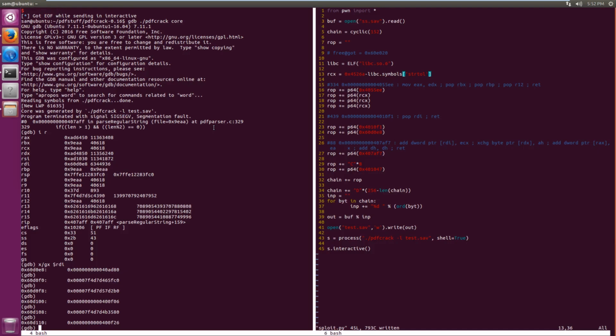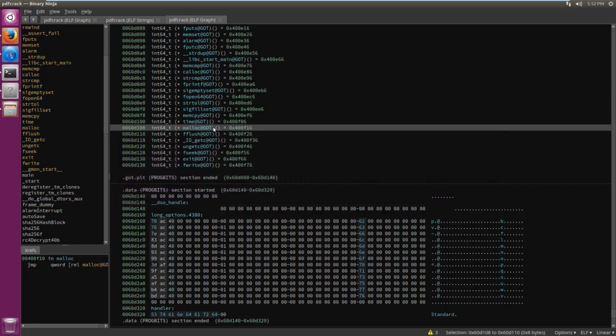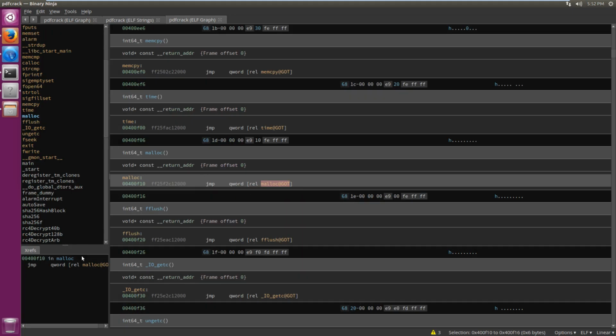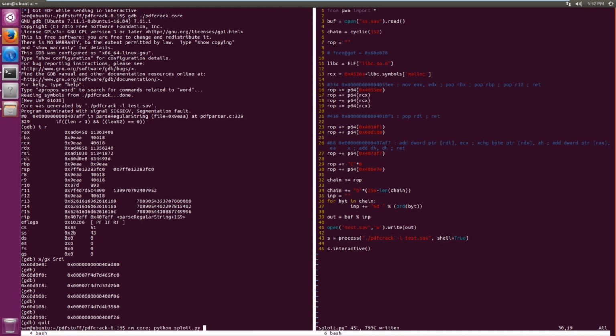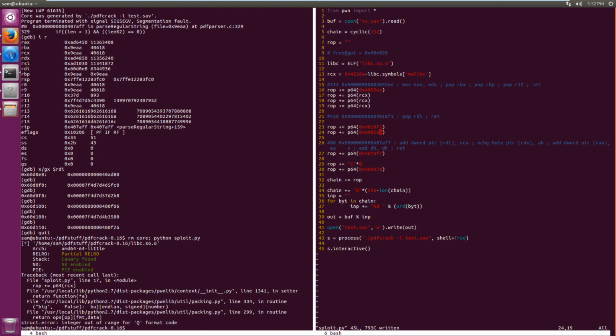Yeah, sure. Let's do malloc then. Just to make things complicated, we're going to keep changing things around and being super confusing. D108. So this is now malloc that we're modifying. And we need to change this to a call to malloc. Where is a call to malloc? 406E7E. Now, of course, we need to add this back. 1, 2, 3, 4, 5, 6, 7, 8. 1, 2, 3, 4, 5, 6, 7, 8.